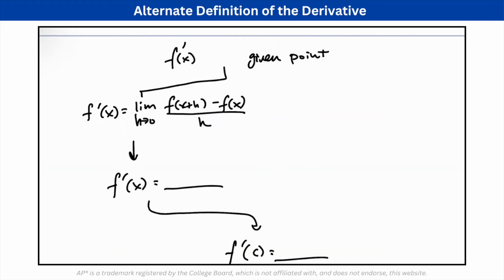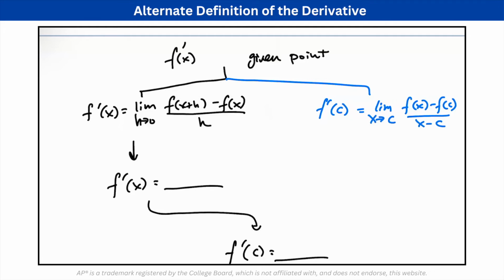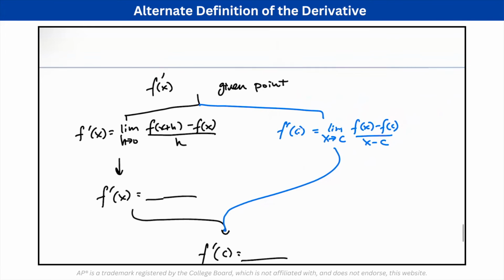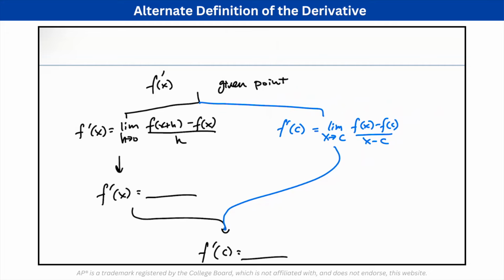So that's one route. The other route is what we just went over, which is f prime of c equals the limit as x approaches c of f of x minus f of c over x minus c. If you do that, you go straight to the outcome. And this is the analysis that you need to get ready for. If they don't specify what method to use, then ask yourself, are you trying to find f prime of x, or are you trying to find f prime of a specific x value? And then you realize that both ways will work. It's just that one is a bit longer, but very versatile.